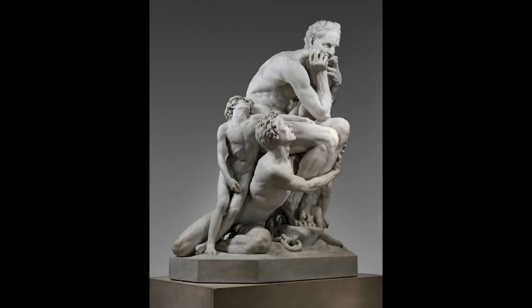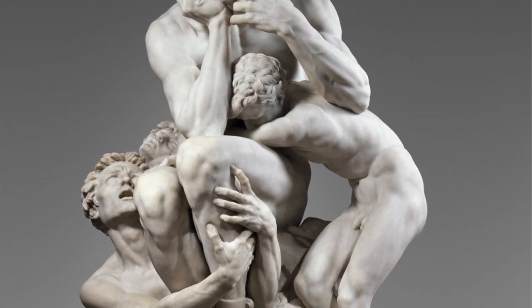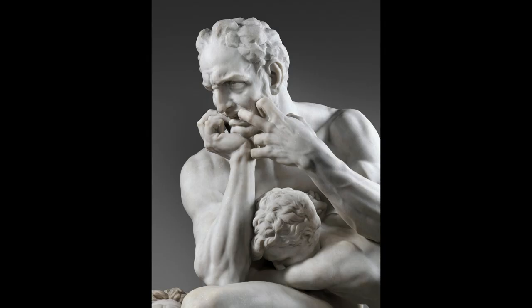If we take a closer look here, we can see that his son is looking up at him. He is not looking back down at his son, but he has this really intense gaze looking away. We also see that his other grandson is clenching himself around his waist, and he is gnawing at his fingers.